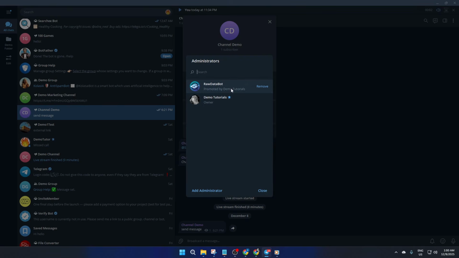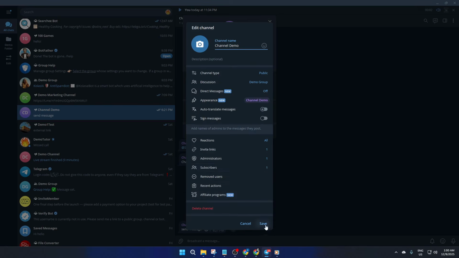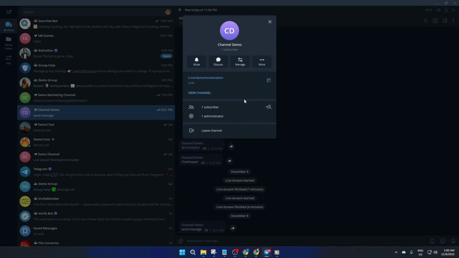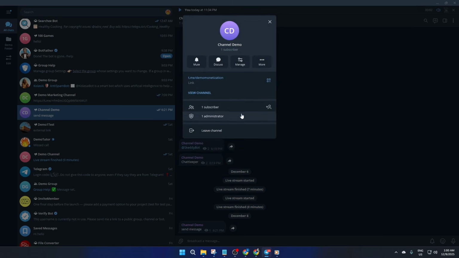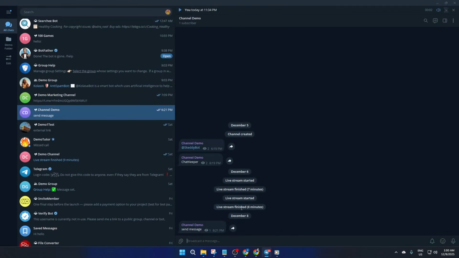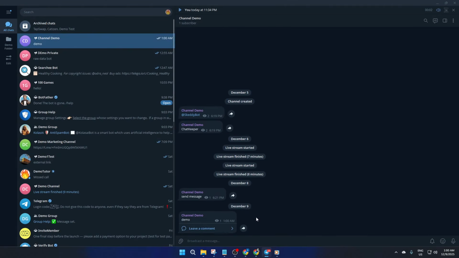Once you've added @RawDataBot or the other bot to your group or channel, here comes the easiest part. Just send any message in the chat. You can type something like "Hello bot" or really anything at all. The reason you need to send a message is because bots typically work reactively. They notice when there's activity and then reply. Imagine ringing a doorbell to let someone know you've arrived. After you send that message, the bot should immediately respond, and its reply will include a bunch of information.